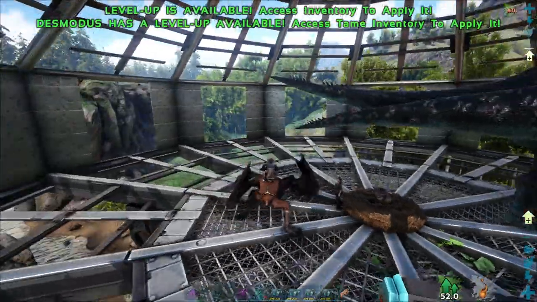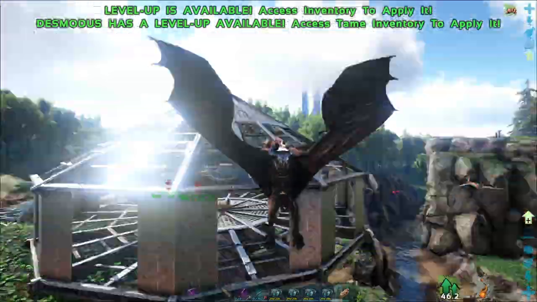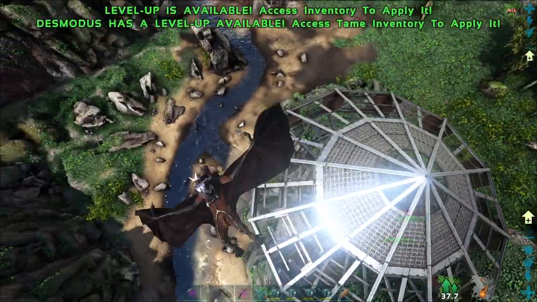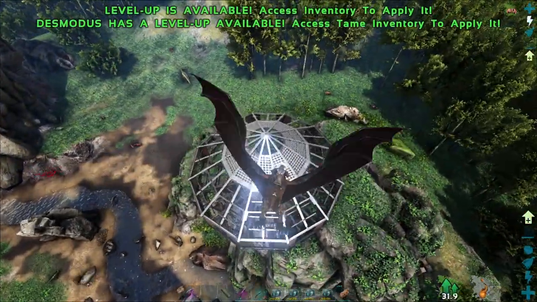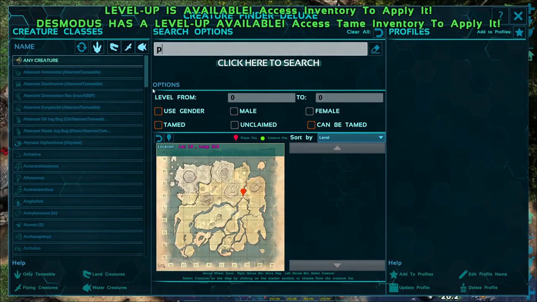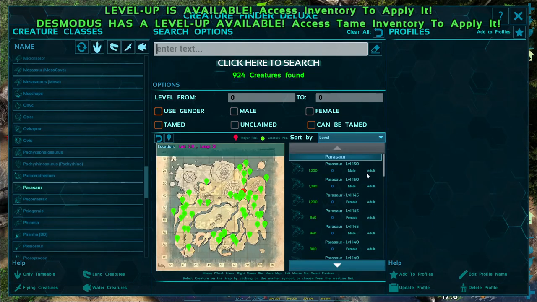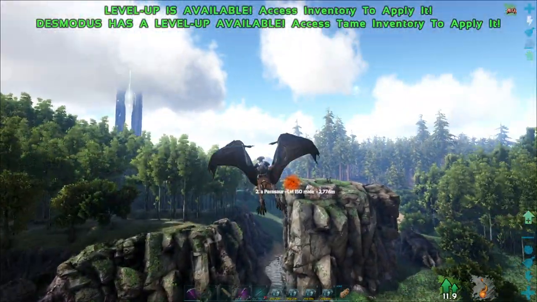So, we're gonna go get our Megatherium. No. Alright, let me think about this. What do we need to tame? We need to tame a bunch of creatures. I'm gonna go basically tame up all the creatures I skipped over, like a bunch of parasaurs. I bet I can find us a good parasaur here. But let's not. No. I can't spell parasaur. Let's actually go find it. You're way down there. Let's go see what you are.